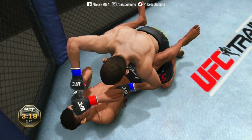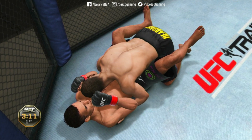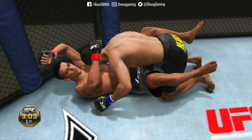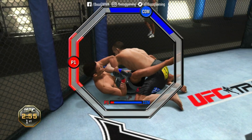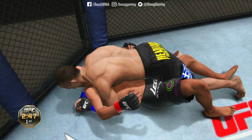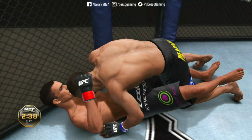Boom, boom! Work that wrist control! Hands up! Hands up! Head movement! Hands up, chin down! There we go! Kick it! Control his wrist! Beautiful! Pass through half guard! Mix it up with your punching! Way to work! There you go, nice!